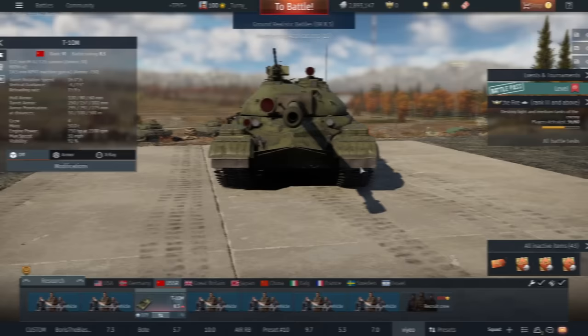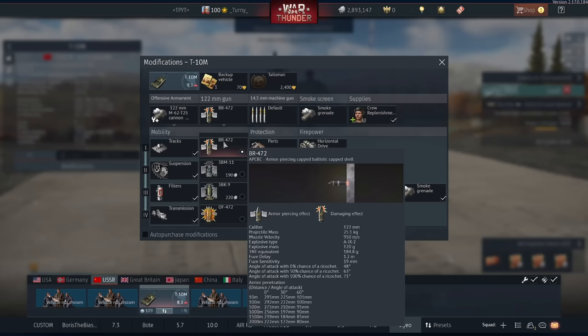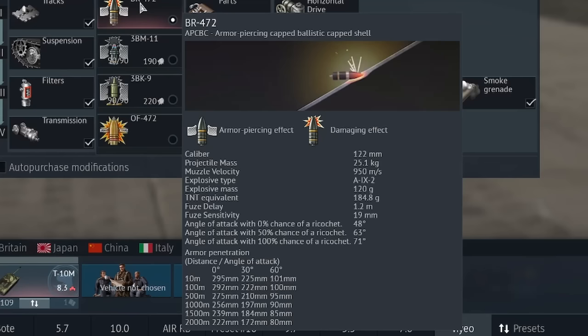Hello fellow Wolf Under Gamers, my name's Turny and welcome back to the channel. And today we are going to be punishing tanks in the T10M. Now this is one of, but not the, highest BR tanks in the game that still mains an APHE shell. And it is a mighty APHE shell at that. Essentially 300mm of pen and 101mm of angled pen at point blank. That is a lot for APHE.